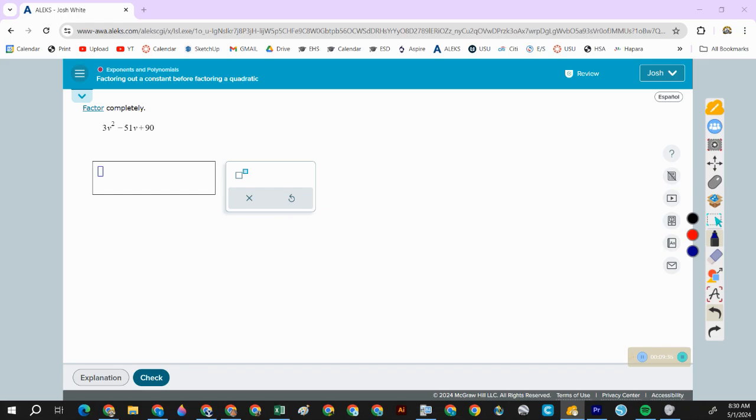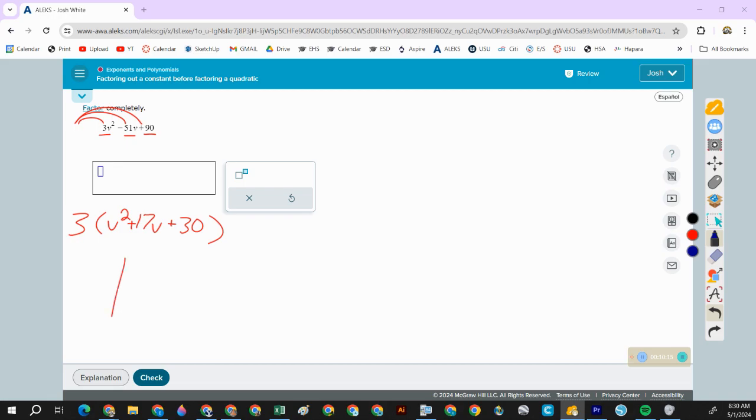Look at this one. Something happens in this problem that hasn't happened before. All of these are divisible by 3. So we need to pull a 3 out. So I take a 3 out of that, and I'm left with b squared. I take a 3 out of that, which gives me 17, and I take a 3 out of that, which gives me 30. So every time you factor a quadratic, you need to check to see, can we pull anything out? Now that 3 is still part of my solution, so I'm just going to hang on to it until the end.